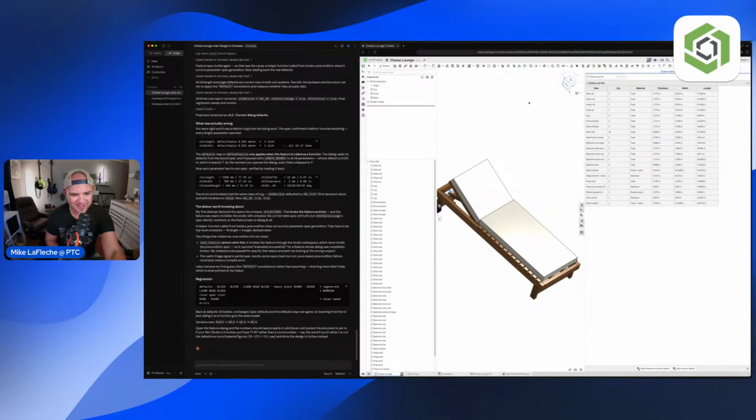I wonder what it looks like in AR view. I'm just getting my iPad out. And I have my chaise lounge here.